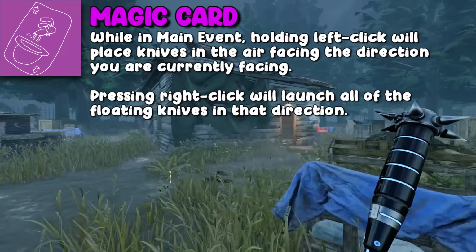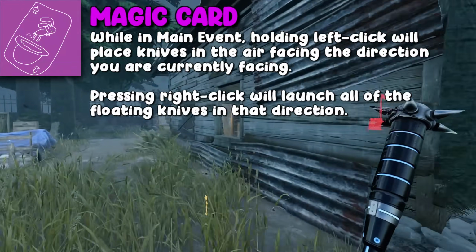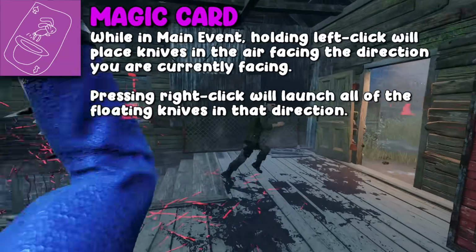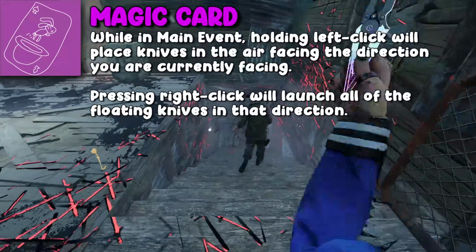So obviously, if you do want to damage a survivor using it, you will have to put enough knives to be able to damage them, but you can kind of use it to set up an anti-loop thing while you're in your main event.